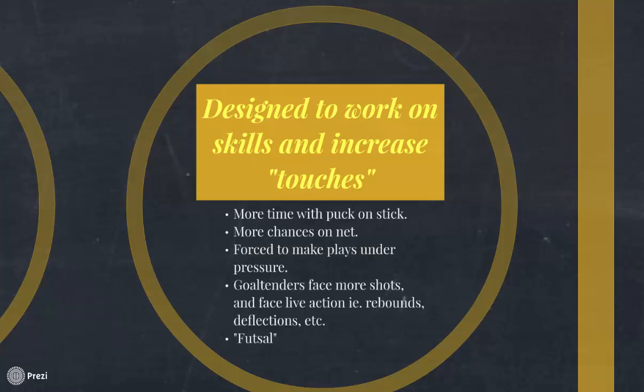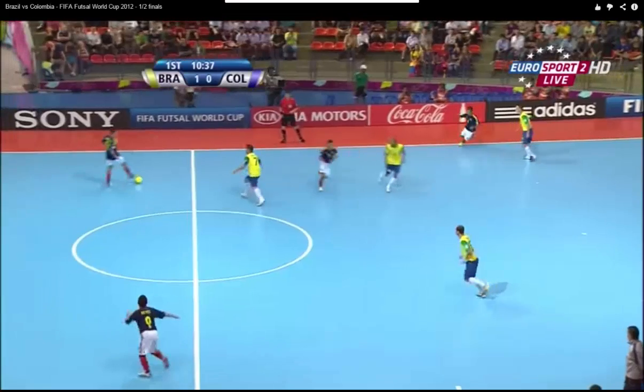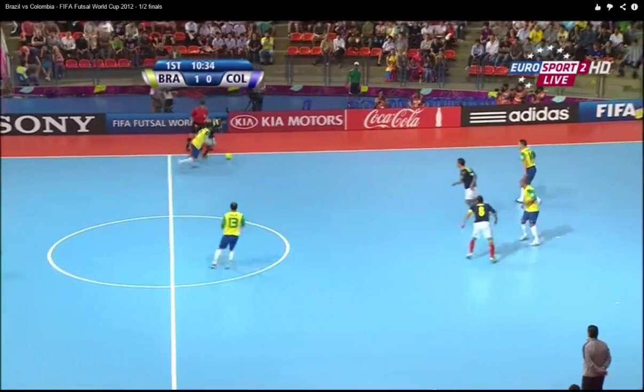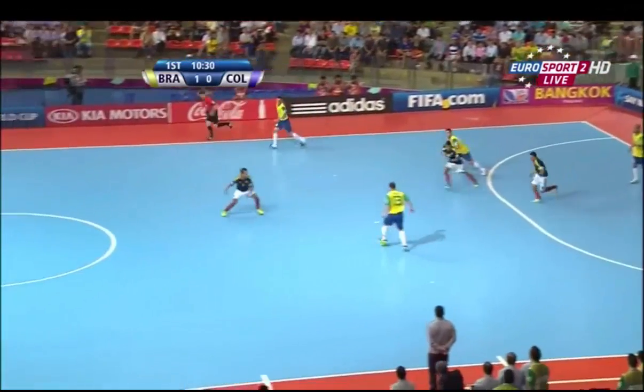So it's a small area. You have to make a lot more plays with fewer people, and it really helps with their development over there. As you can tell, soccer is very strong in that area of the world. You'll see a clip here about how small the field is, essentially. How small the court is.